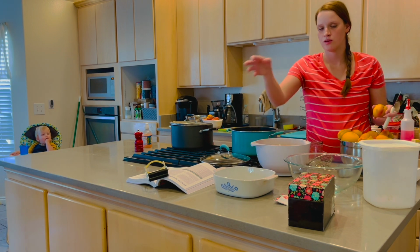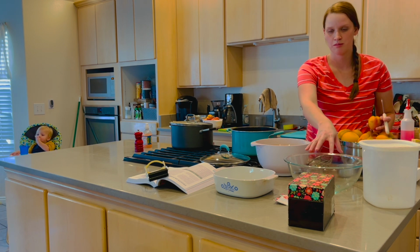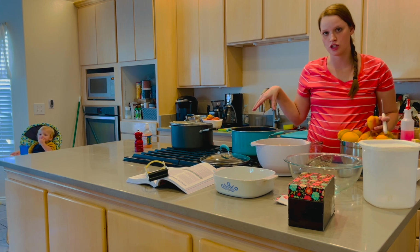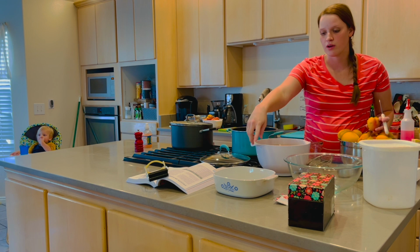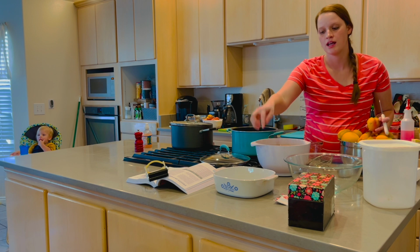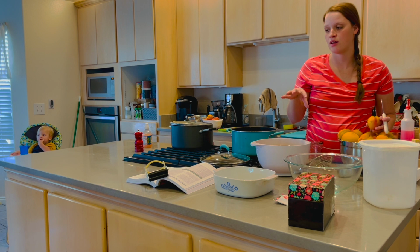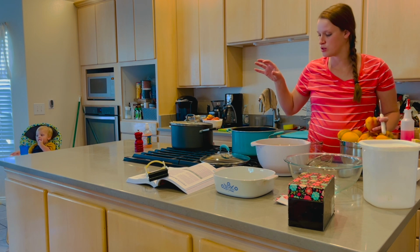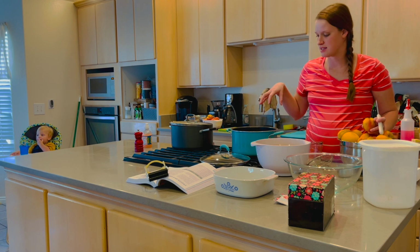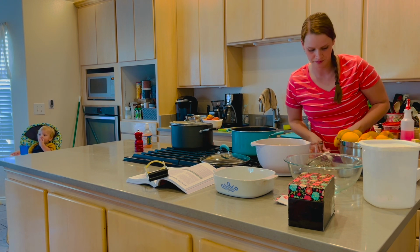So when we get to that point, we're gonna be putting clean sliced peaches into the bottles. Then we'll fill it full of the simple syrup that should be hot. And then we're going to get the lid that is hot as well, in kind of boiling water, and put that right on top of it. It helps seal it a little bit, and then we'll set them aside, and then we'll do what's called water bathing them, and that is what processes it, seals it, and then you can put it on your shelf for storage.